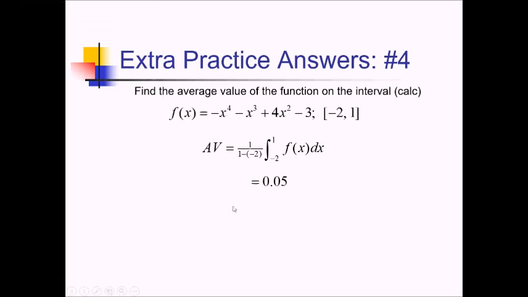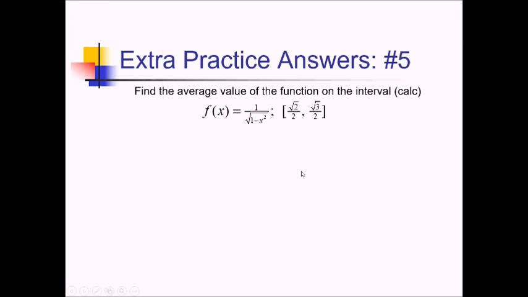Well, that's neat. So there we are. To find the average value of this function, we're going to do 1 over the interval length. So that's 1 over radical 3 over 2 minus radical 2 over 2, times the integral from root 2 over 2 to root 3 over 2 of, well, f of x here. Not going to bother rewriting it because I already know what f of x is. So we'll just write f of x dx in there. And now I'll do this whole thing on the calculator.